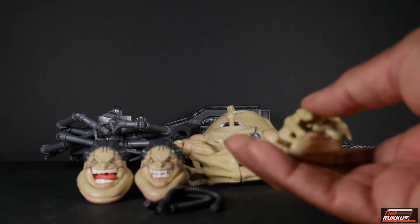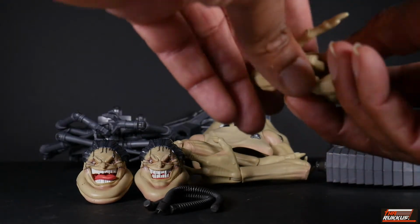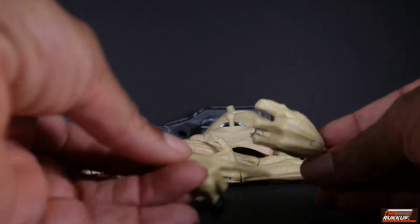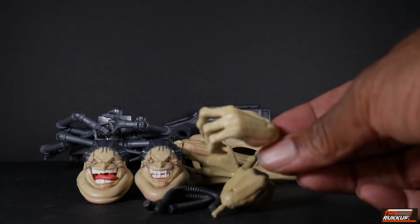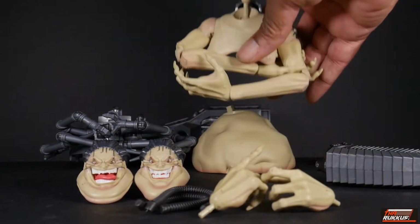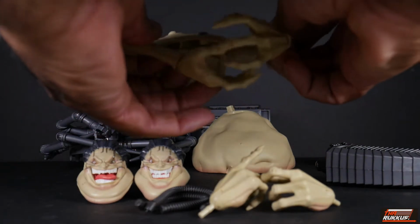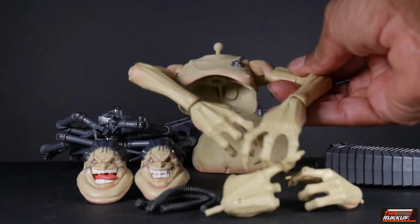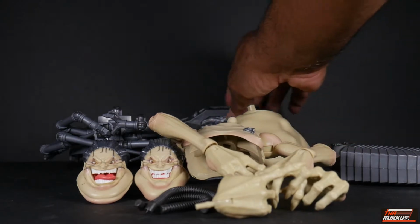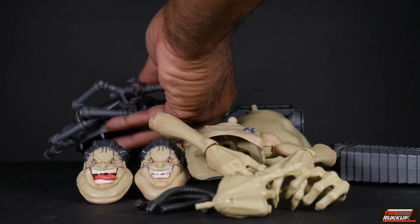We have an additional set of hands here. One's a pointing finger hand, and the other one is a kind of grasping or resting hand. Then, of course, speaking of hands, we've got the upper torso with the arms and the hands connected. As you can see, these are both grasping hands. We've got the lower torso, the back here, and, of course, we have his base.